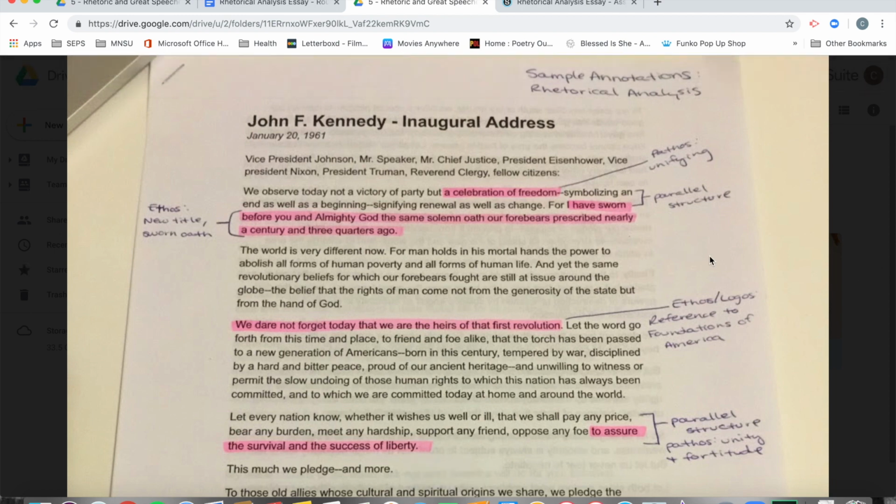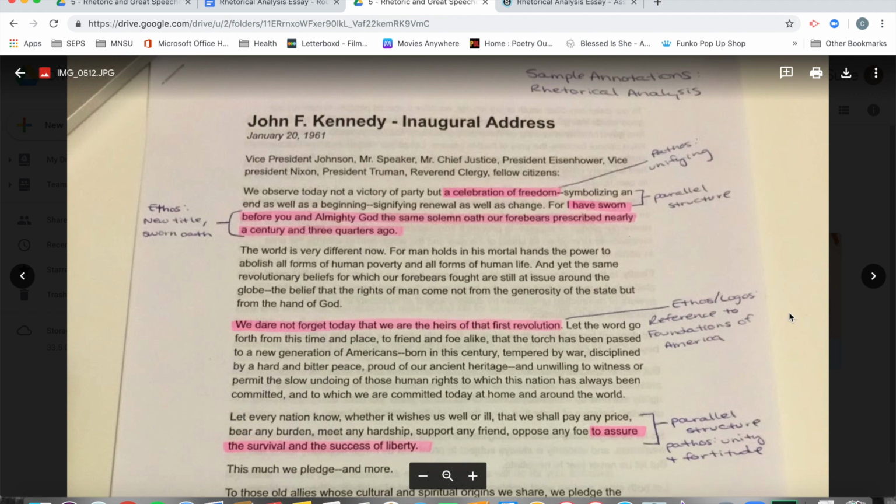And remember, I'm going to want to hand in this exact annotation with my final draft when that is due on the final draft due date. Okay, so make sure that you have gone through and done this before you start writing anything on your final or rough draft. So make sure that you have your annotations taken care of. If you have any questions about the annotations, please let me know.